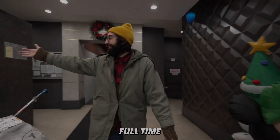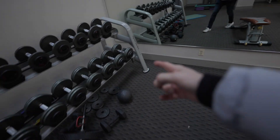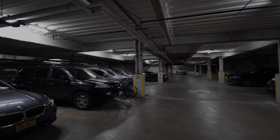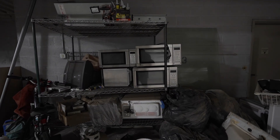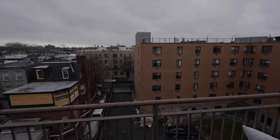Full-time doorman. We have a full gym. I like the upholstery on the equipment — it makes working out look like it will be less painful, which is a lie. The parking garage is huge. Is there a fee? Yes, it's $2.50. The whole thing is completely indoor, not open air. Bike storage is free. There's also a couple of roof decks — one on the sixth floor, one on the fifth — all kind of like this with some furniture and a little bit of a view.